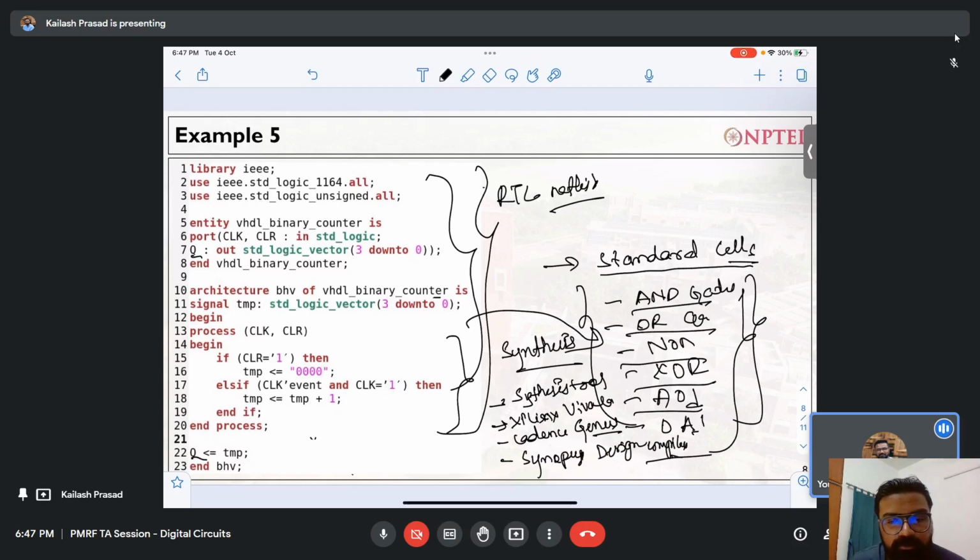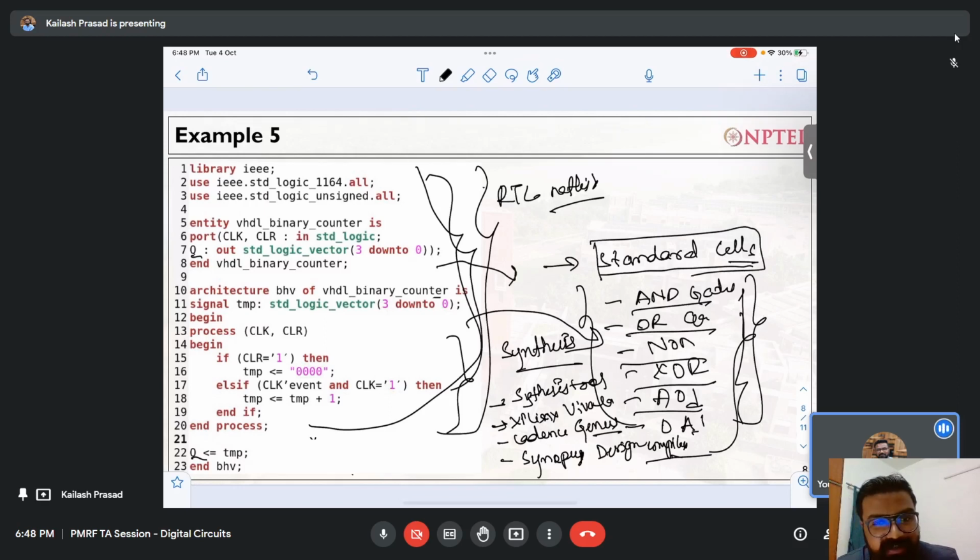So how do you do synthesis? You provide the entire Verilog netlist, whatever you have written, and you provide the technology information given by the foundry. They will tell you, these are the gates you have, and you make whatever logic you have using only these gates. Please note that many of these gates are universal gates, so any logic can be implemented using them. Converting this Verilog netlist into standard cells, this is a new term for you guys, standard cells.